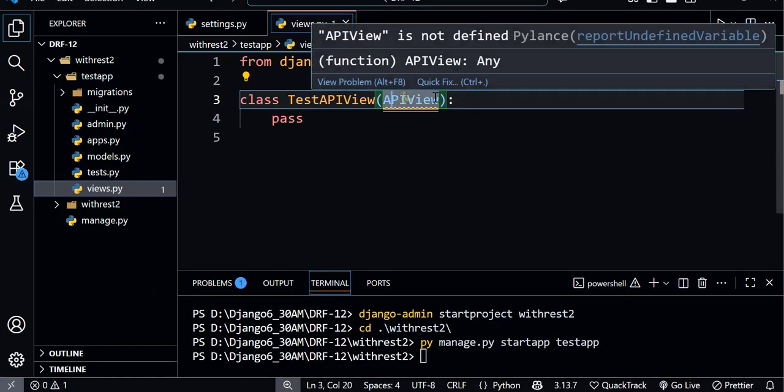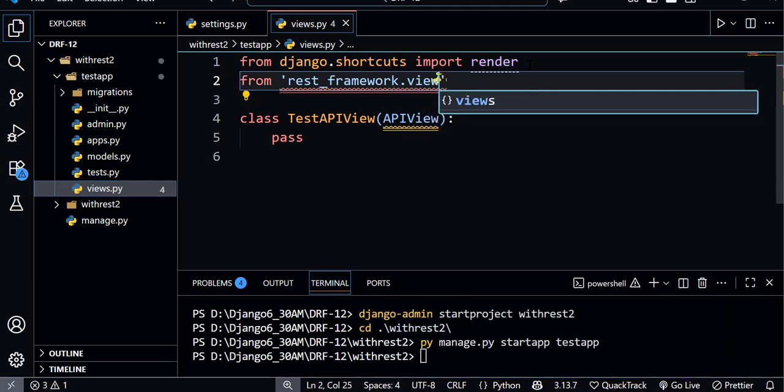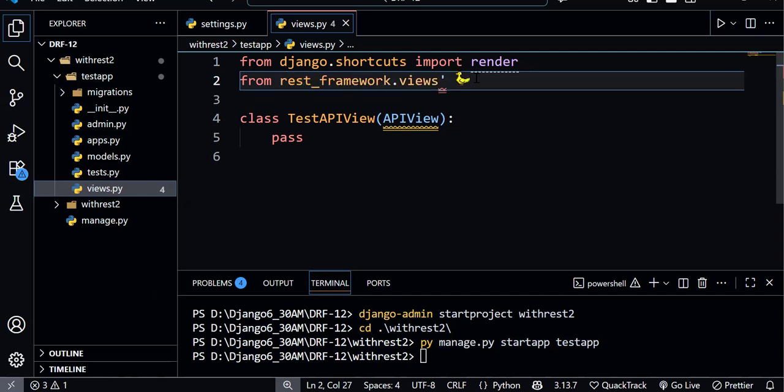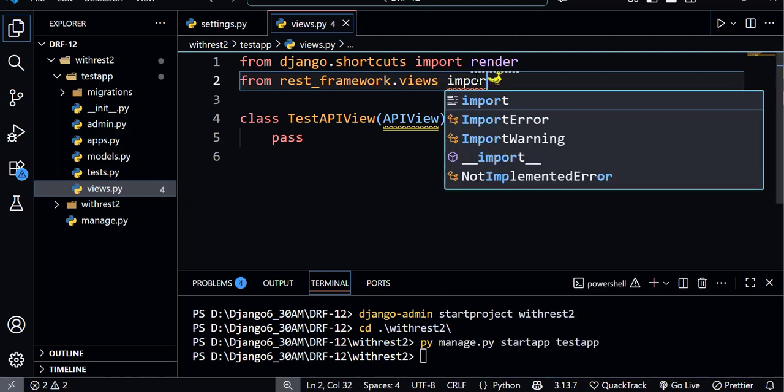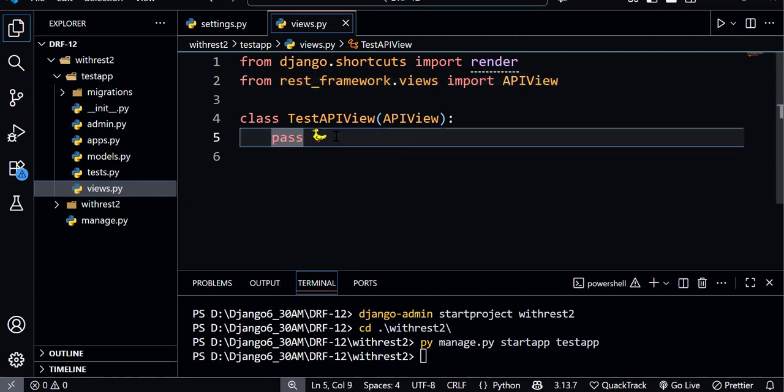So where is this APIView available? From rest_framework.views, import APIView, right?